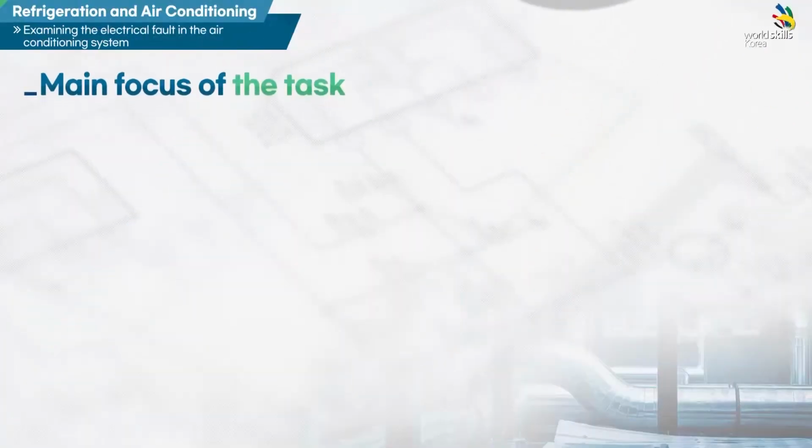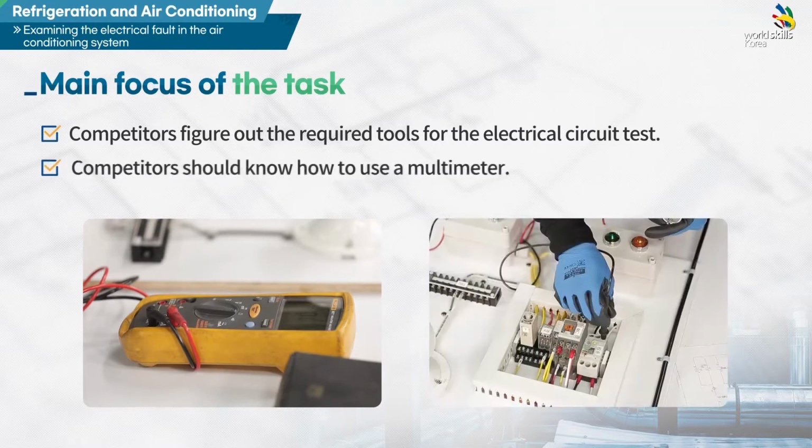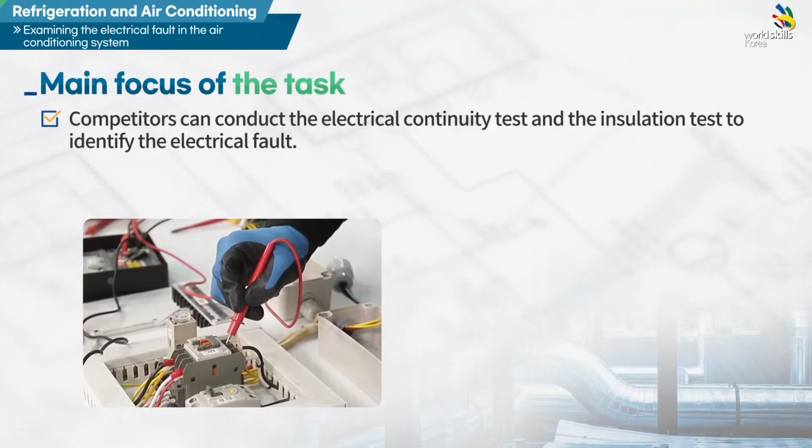Main focus of the task is as follows. First, you should be able to figure out the required tools for the electrical circuit test. Second, you should be able to know how to use a multimeter. Third, you should be able to conduct the electrical continuity test and the insulation test to identify the electrical fault.